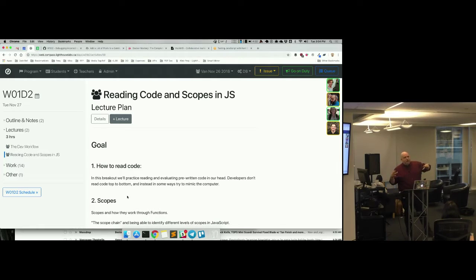Scientists theorize, doctors have proven that when we read code, it's the language center of our brain that's getting triggered, specifically the part we use when we do silent reading. If you've ever sat reading a book to yourself with that inner monologue going on, that's the actual part of your brain that gets used when you read code.